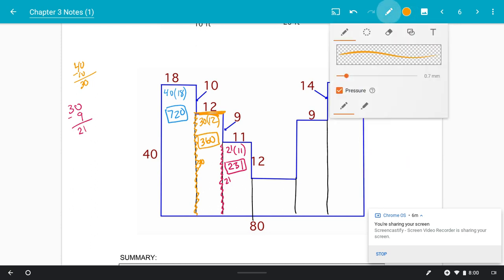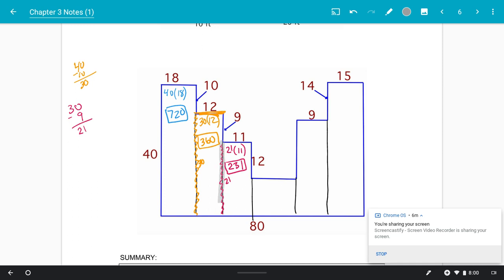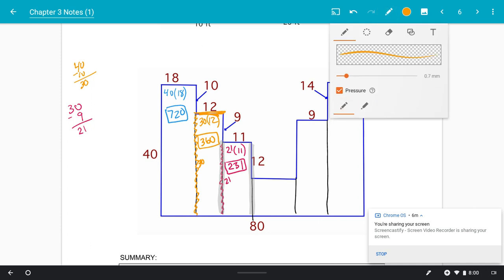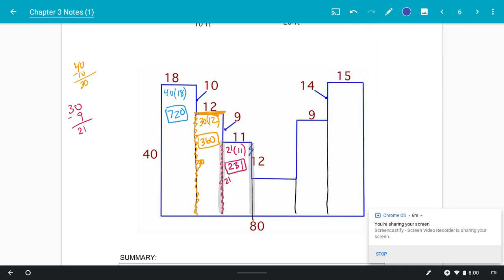And then if we move down the line here, this one, we know the height is 21, so that means this is 21. But then they told us right here that this part is 12. So we're going to go 21 minus 12, and that's 9. So this right here is 9, which also means this is 9. Just keep that in mind. Okay, well, we run into a bit of a problem. We don't know this part right here, but we might be able to find it.